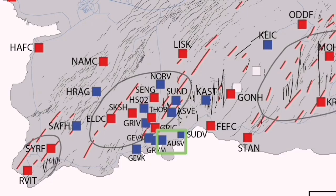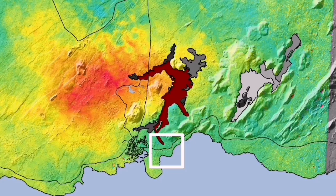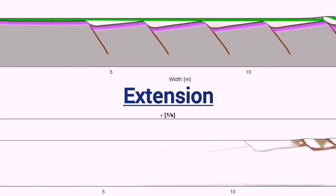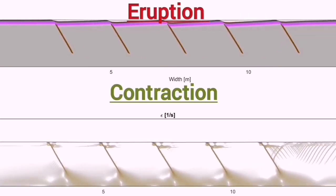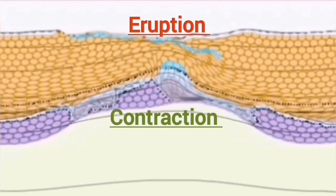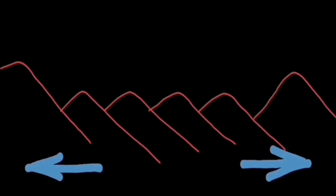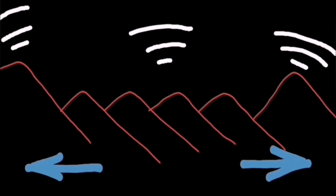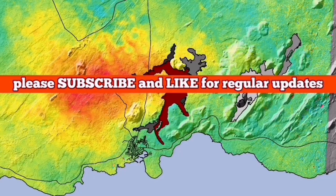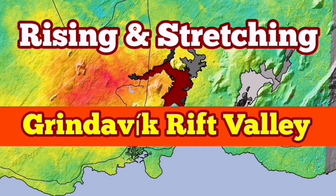What we are seeing in Grindavik is exactly the opposite of what happens in Eldvörp. We see that up to the point of the eruption, the land is actually stretching, then after the eruption it starts to contract. Extension up to the point of eruption, then during and after the eruption, we have contraction. This makes sense because the land is rising due to magma accumulation, so it stretches and then contracts. In adjacent regions on the opposite side of the fault lines, you will see the opposite. The land is breathing — you can see that effect on Eldvörp, Svartsengi, and the Grindavik area.